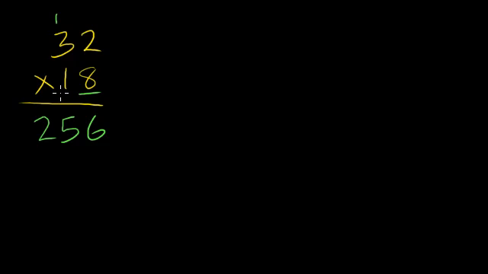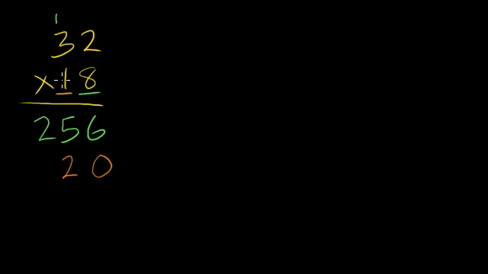Now we're going to have to multiply this 1, which is really a 10, times 32. I'll underline it with the orange. 1 times 2. Oh, we have to be very careful here. 1 times 2 is 2. So you might say, hey, let me stick a 2 down there. But remember, this isn't a 1. This is a 10. So we have to stick a 0 there to remember that. So 10 times 2 is 20, right? Or you can say 1 times 2 is 2, but you're putting it in the 2's place. So you still get 20.